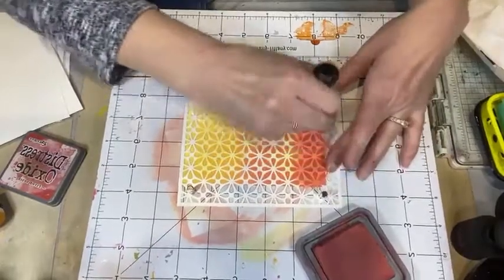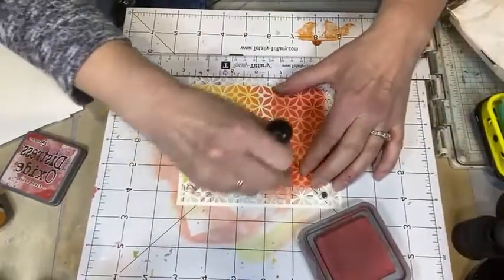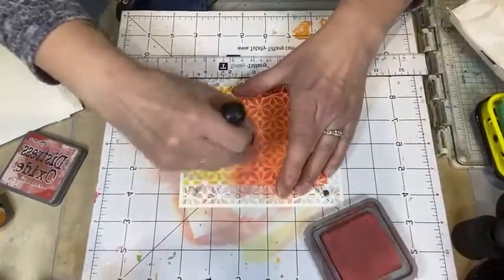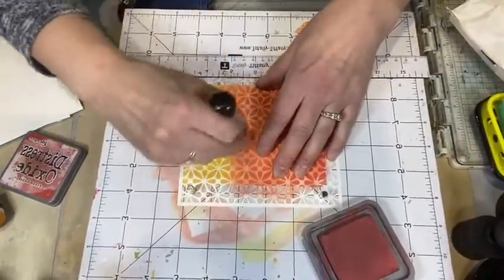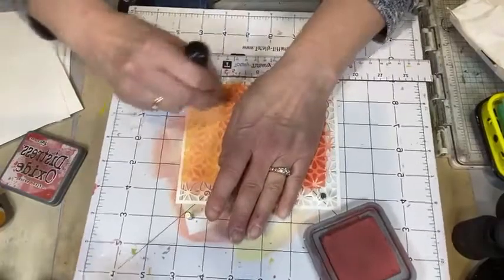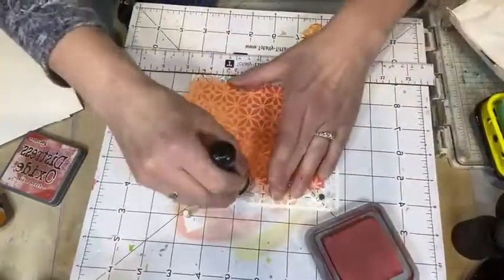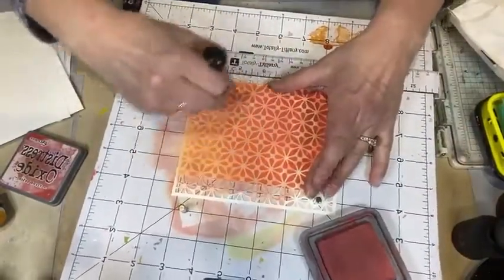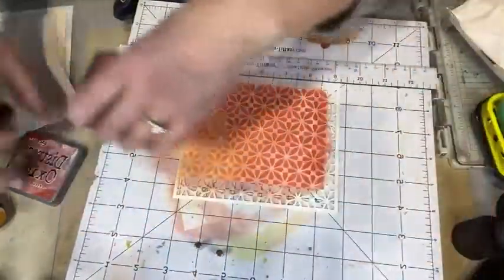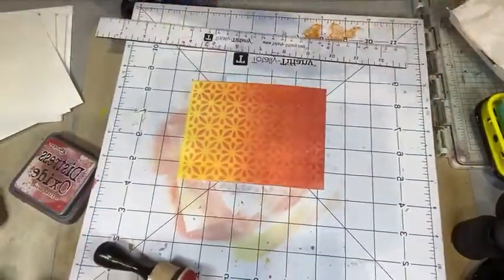Okay, I'm going to start at the end where it had the fired brick on it. Just going back and forth, back and forth and back and forth and blending and blending. Just keep blending, just keep blending, blend, blend. Now I want to watch Finding Dory. Yep. Okay, I think I'm done. That was fun.